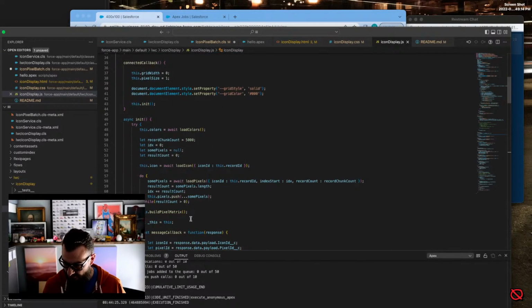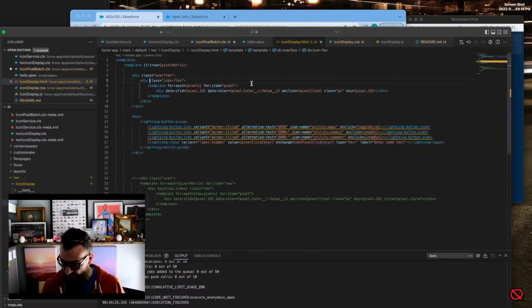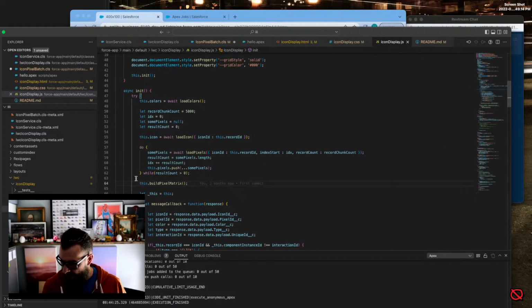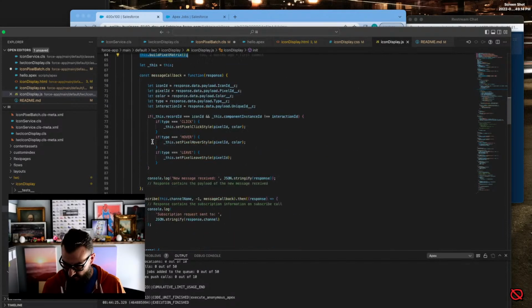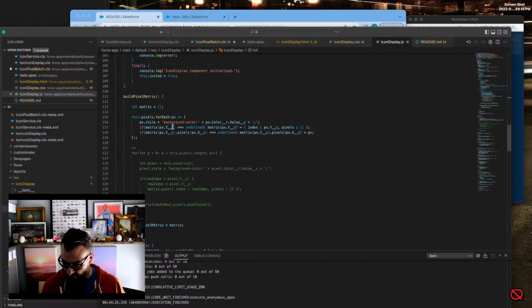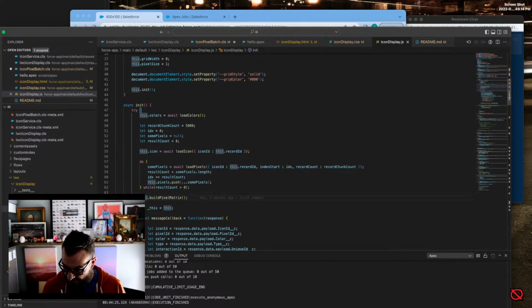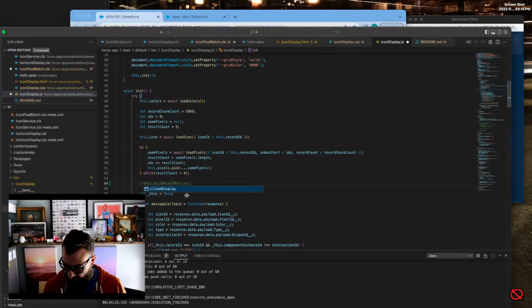So we do our initialization, we set up all of our stuff. Pixel matrix, do we still need that? No, we're just looping over pixels. So technically, this whole build pixel matrix thing does not need to happen anymore, which I'm happy about because we don't need to create a bunch more data structure when all we really want to do is just lay stuff out. So I'm going to just turn this off and let our pixels be pixels.